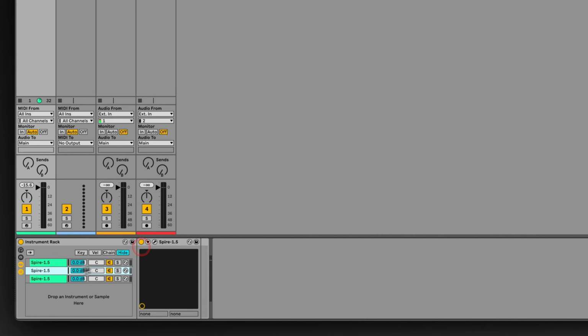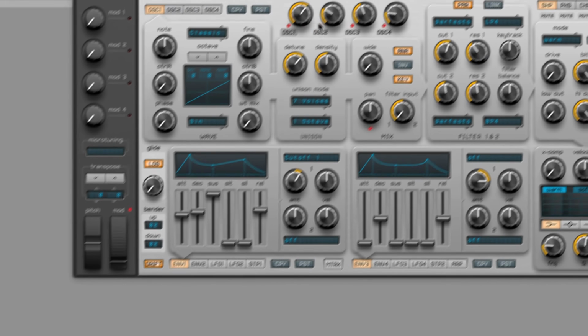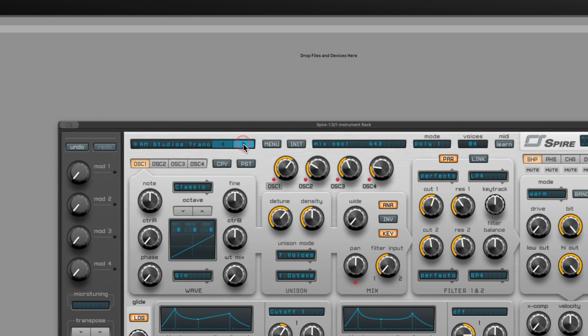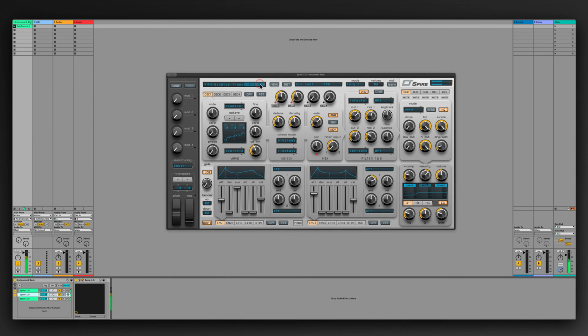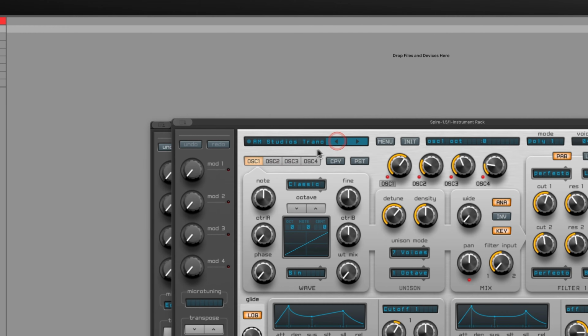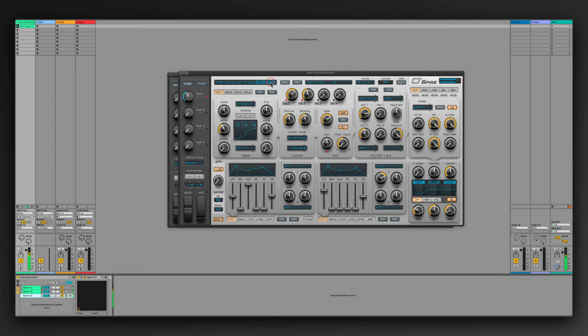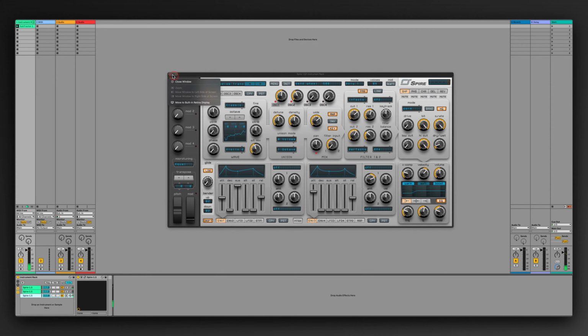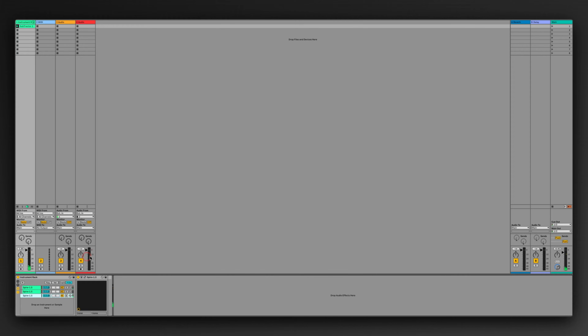And then I'm just going to go into each of these layers and change the sound for each of these. That sounds quite nice. Let's go in and do the next one. Right, so let's just pick a different one again. So there's 3 different pad layers. If I just close these off. Right, so we've got 3 different layers.